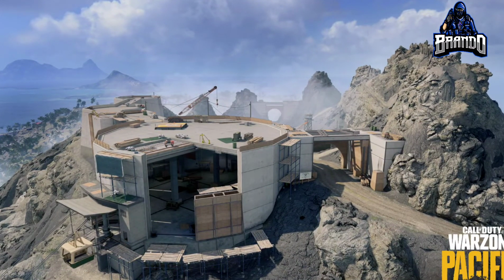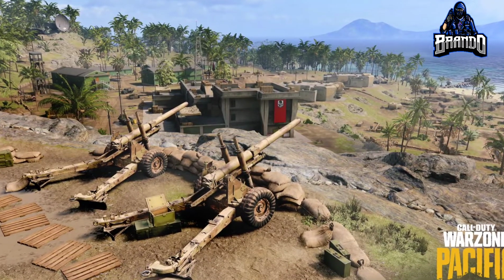So the next spot we're going to go over is the Peak. This is high up in the air. You have a dominating center of the map. You're going to be able to see everywhere. This is supposed to be on top of a dead volcano, so that'd be a perfect sniper's nest for everybody.